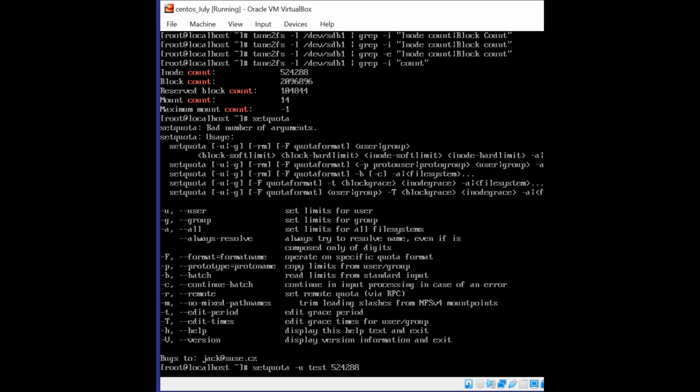They are setting up both the things, hard limit and soft limit.